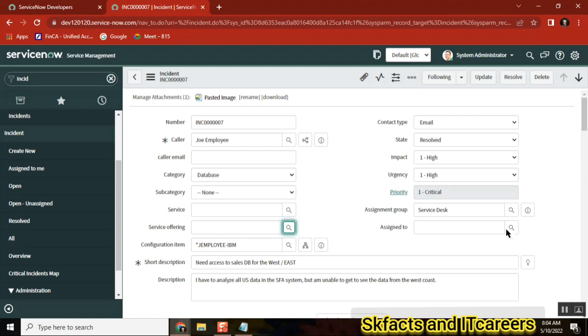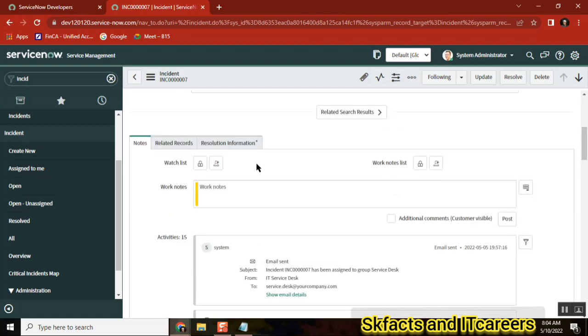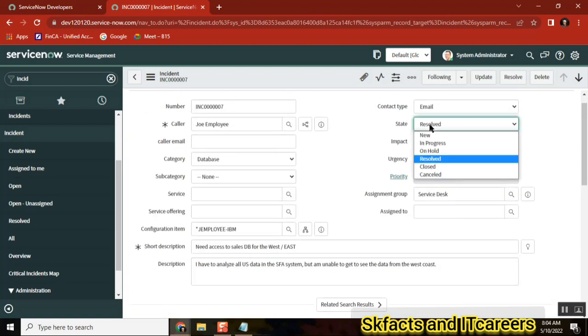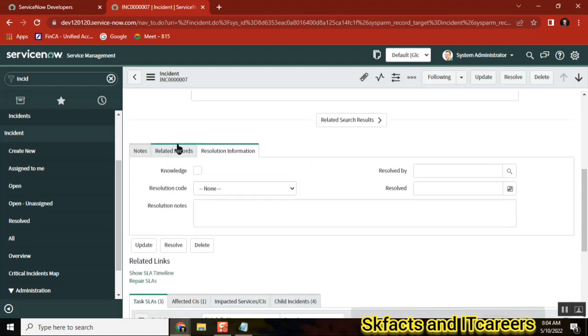Let's see here, maybe something like resolution notes is there. Now these two are mandatory. Why? Because the state is resolved or closed. If I say in progress, see the behavior, they are none. So there is a relationship between the state value and these two fields. Why? When you are closing an incident, you have to enter some data about why, what the resolution is, what you did to fix that issue.